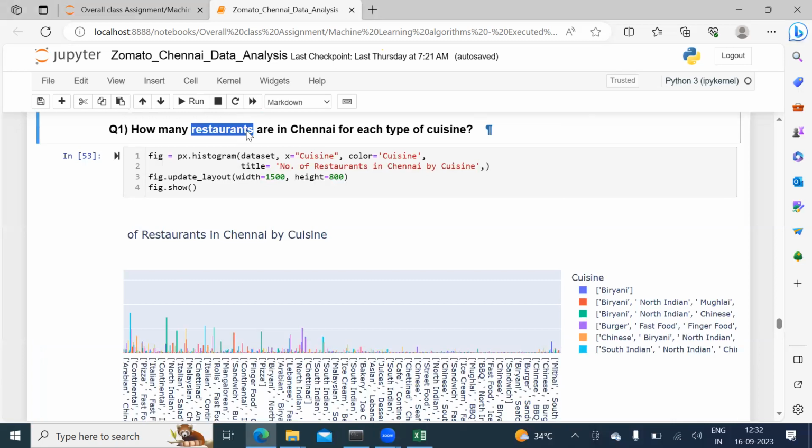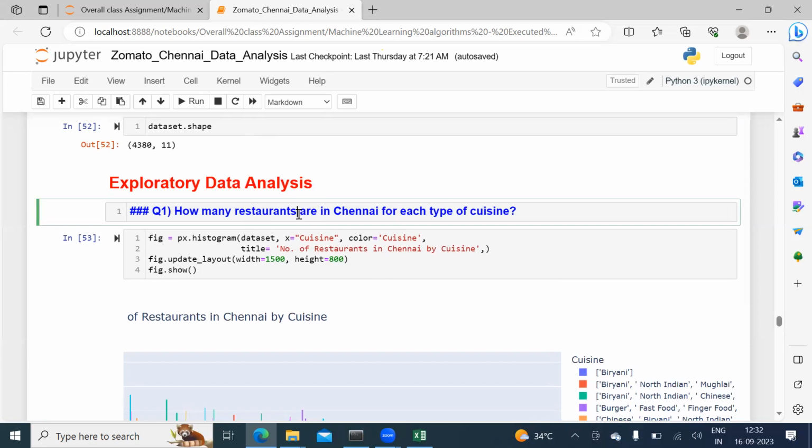It's my mistake. So what I'm trying to do is: how many types of cuisines are available in Chennai restaurants?